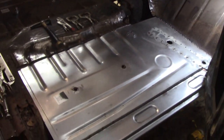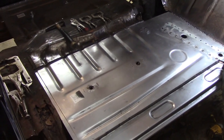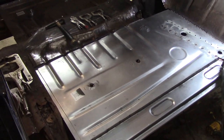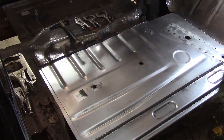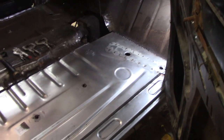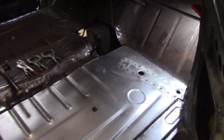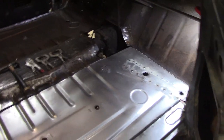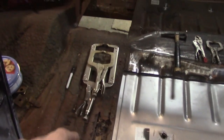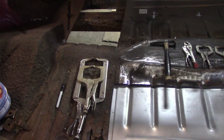I don't know what you think, but basically I started at 10 a.m. and it's 5:30 now. Did stop for a one-hour lunch break, but hey, it takes time to do this stuff. Some people think it's quick, but it's not. It just goes to show you. But you know where we're going to be next Sunday. We're going to be finishing up doing this floor. I plan on getting it all done next Sunday, and then hopefully we're going to get into cutting the rest of this back out, and figuring out our braces for the back and doing our back.